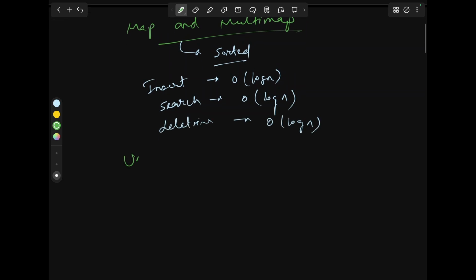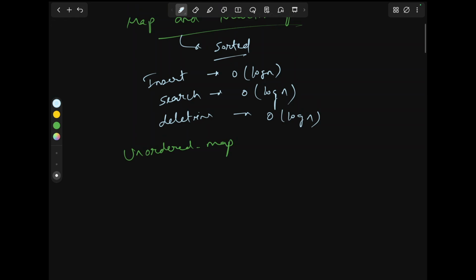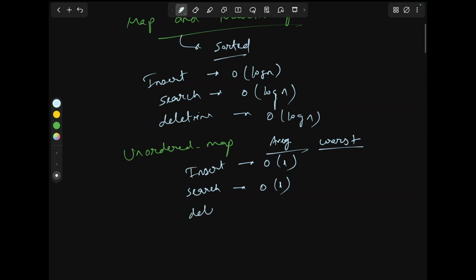Now let's look at the unordered map. For an unordered map, the data is unorganized, so insert will take O(1), searching also takes O(1). But in unordered map we have two cases, average and worst. So in the average case, it will take O(1). Also for delete, it will take O(1), and the same for inserting. If it is searching, it may find the value at the beginning itself, so we can say in the average case it can be O(1). But if it has to search the whole map, it will be the worst case, and similarly for this it will take O(n), and also for deleting it will take O(n).